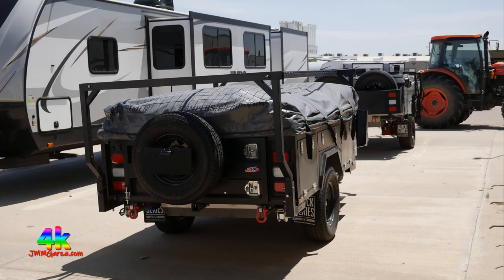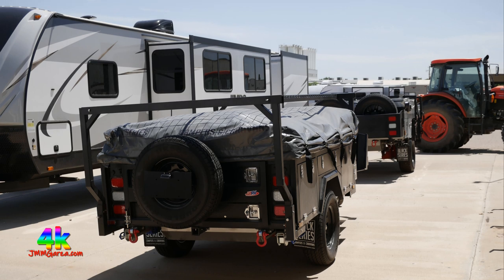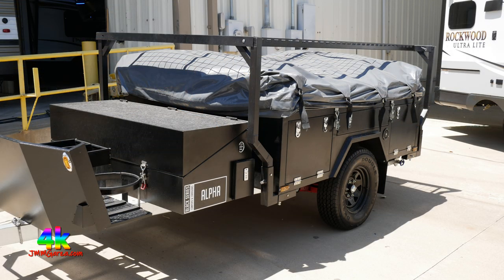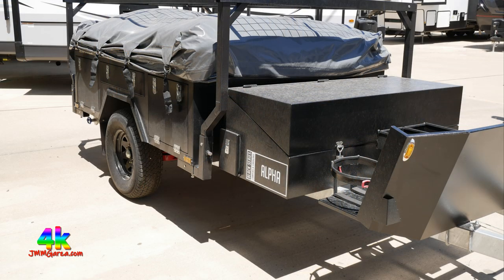So here this one is. This is for the adventurous person out there. Are you adventurous? Well, I'm not that adventurous. I'd like to go to some parks, but I don't want to go down that narrow road near a cliff and stare down, because I get a little nervous.